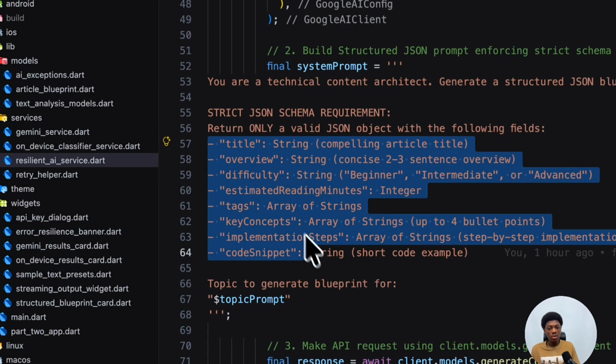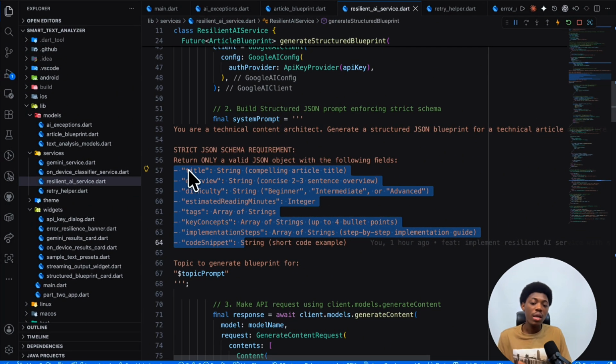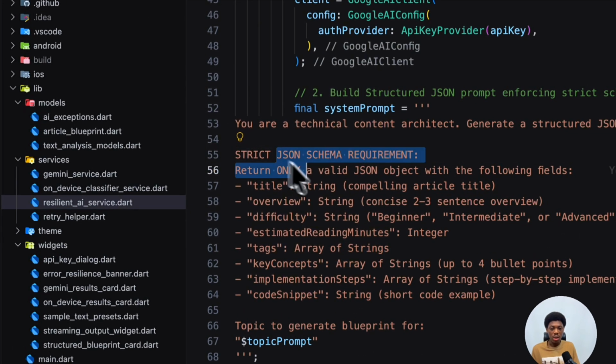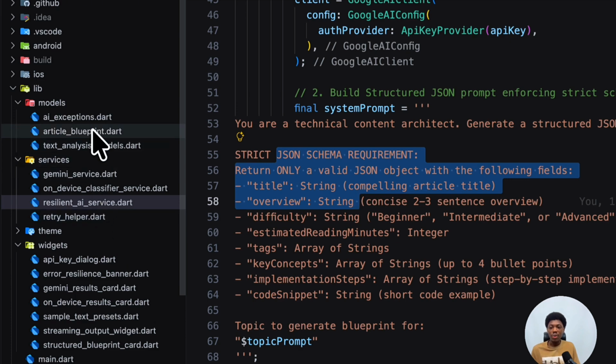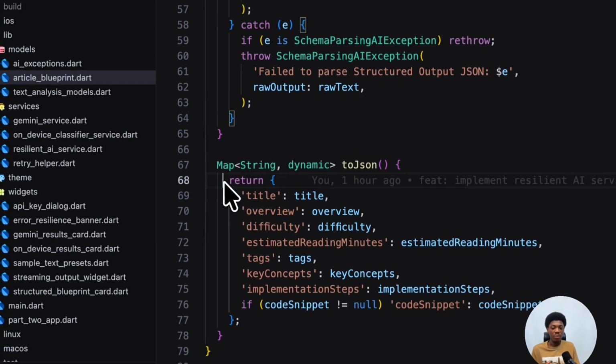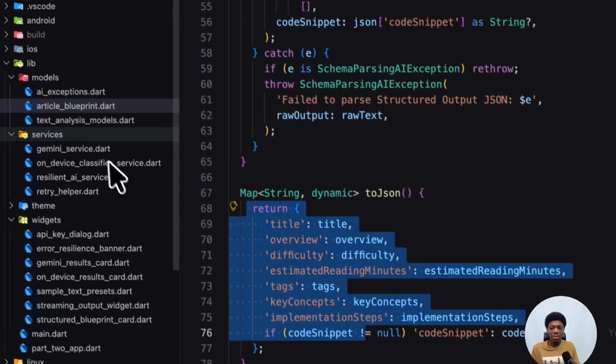So you can see the title, the overview, the difficulty. So we already specify all the key names that we're expecting from the AI model, so it will be structured. So that is why we call this a structured output, essentially. So we structure the output that we're expecting, so we can actually pass it inside our Dart model that we have created. So that's pretty much it.